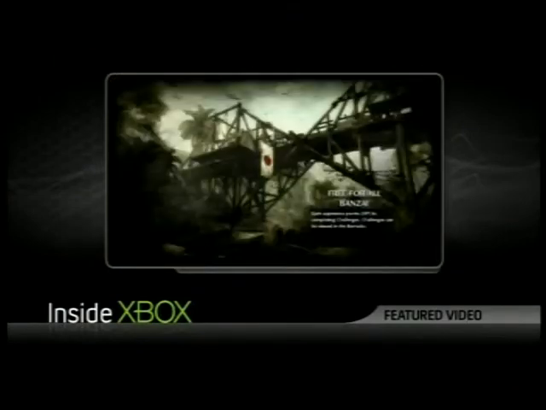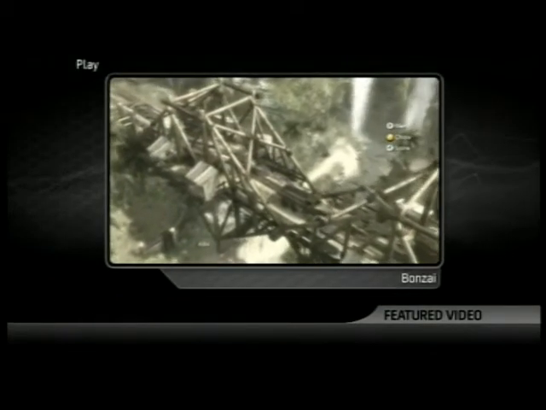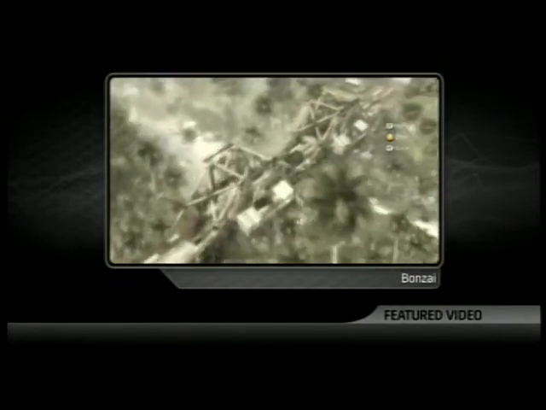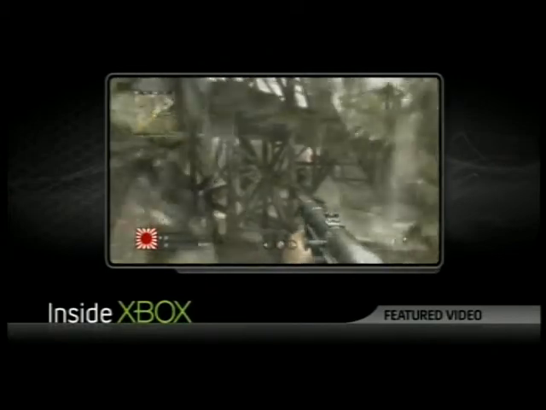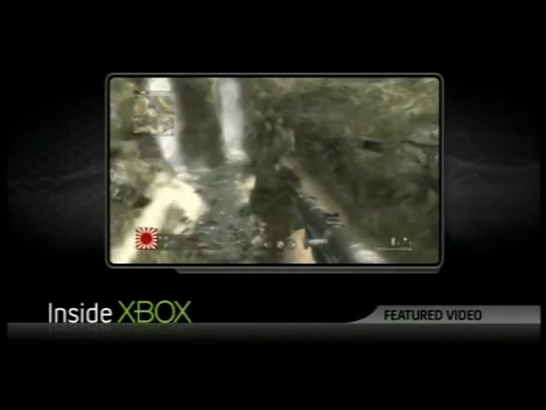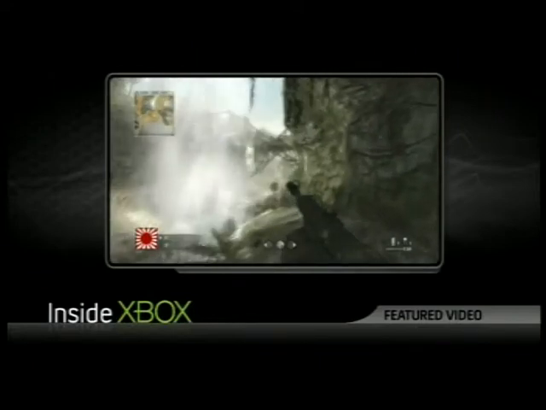Next is what Treyarch calls the most beautiful map they've ever made, Banzai. The name for this map in development was Kwai, because it was inspired by the bridge over the River Kwai. The bridge is the most unique feature in the map. It's a unique structure. It's very high up above the ground below. The sniper positions on the bridge are very exposed.